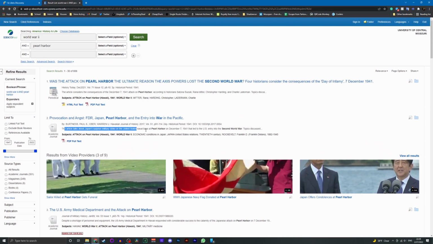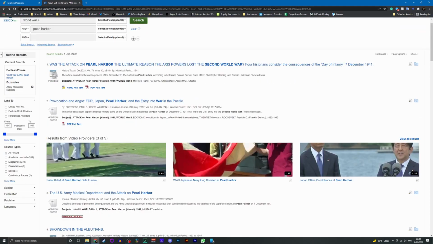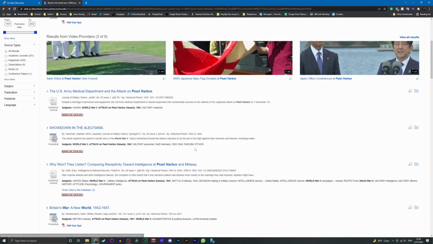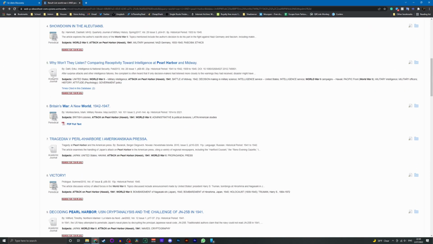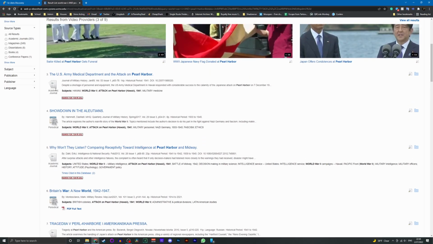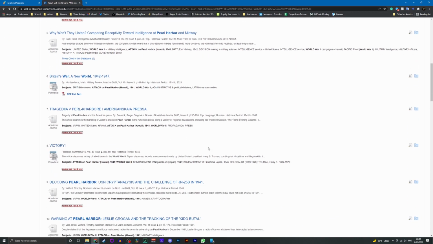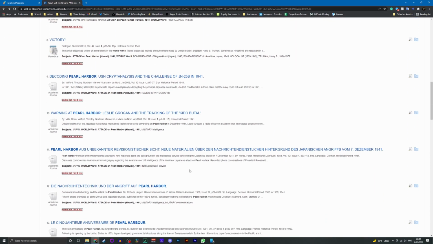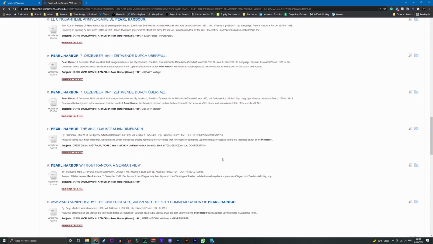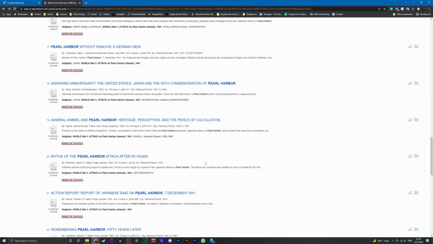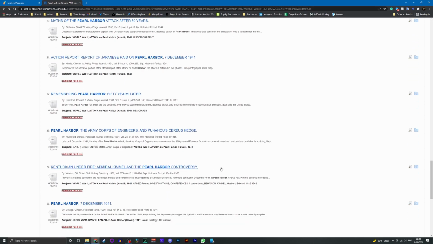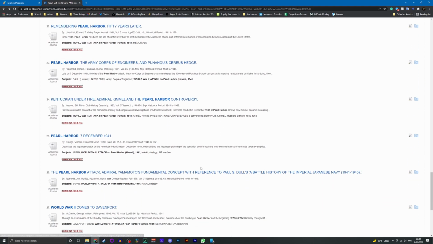You're also going to see a little blurb here, like a little synopsis of what's in there. And you're also going to see the subjects right here, which is helpful. You can see who it's by, that's nice. You can also see what type of source it is, so academic journals versus periodicals. But let's just look at something that catches our eye here.